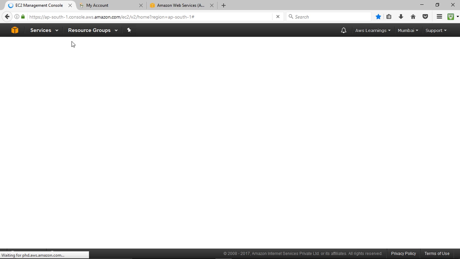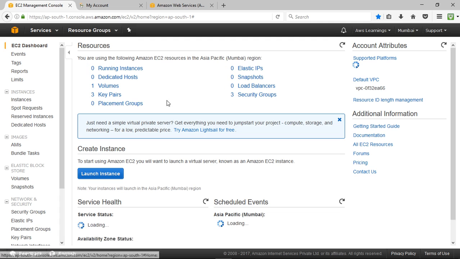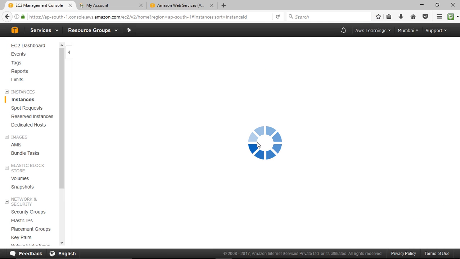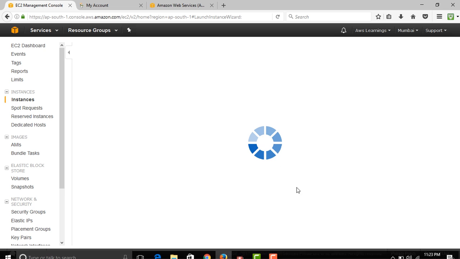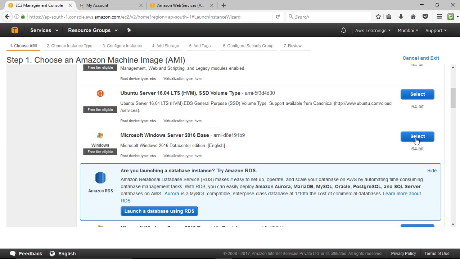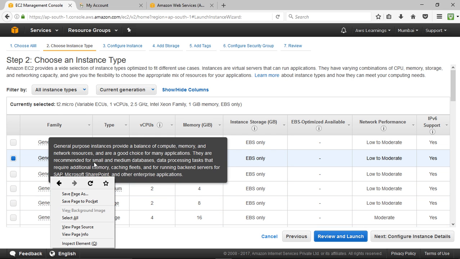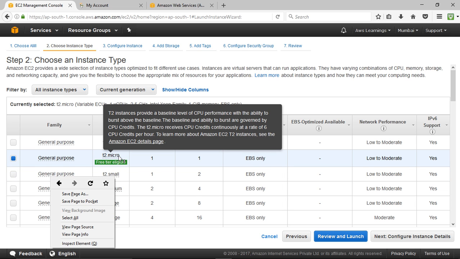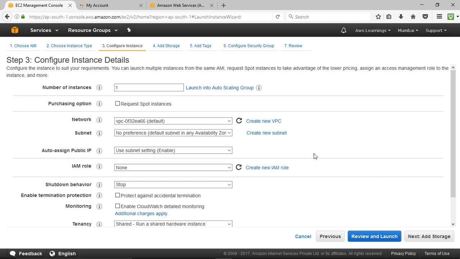It's as simple as that. Then I have to choose the EC2 management console, the EC2 service. I need one server there, so I have to launch one Windows server. Go to instances and click on launch instance. There you simply have to choose Windows Server. It is free tier eligible, so you can use it in the free tier. In the free tier you get a t2.micro instance, free tier eligible, so I will choose this one if you have created your account in the free tier.